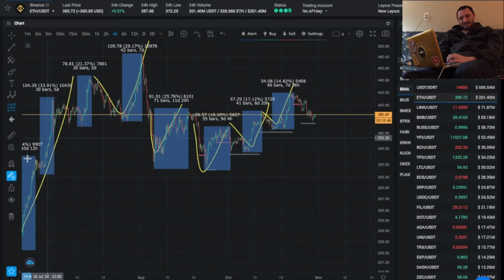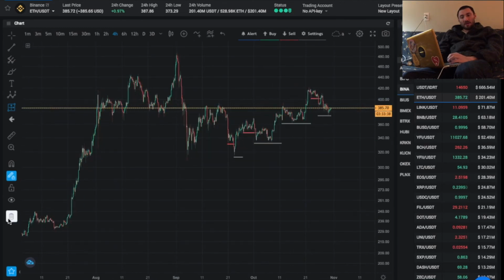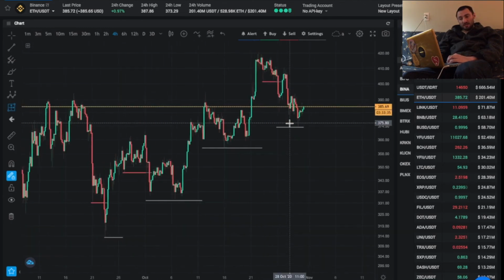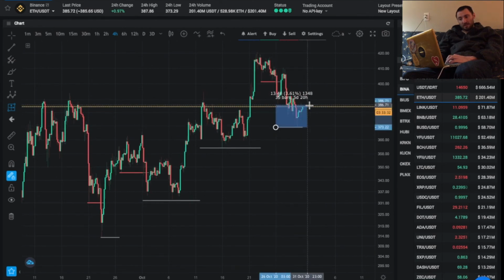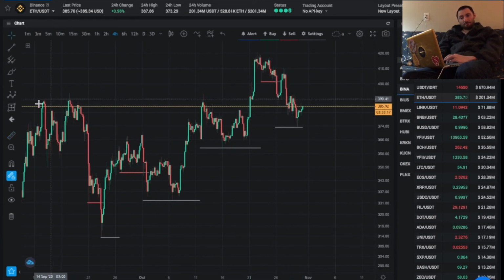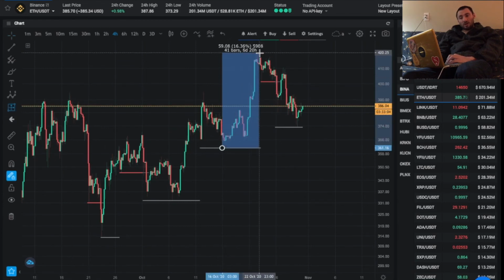Let's do this last one. All right, so we know that the average bounce on Ethereum is more or less, again, 20%, 30%. So the minimum bounce that we want to take on this, let's see where these bases are at. Is it 3%? Keep in mind, the algorithm pushes the base down when it's under 3%, so the base probably started right there, and so that's why it has a base right there. So really the base was right here. It was a 6% bounce. We clearly know with this strategy, a 6% bounce will not qualify.